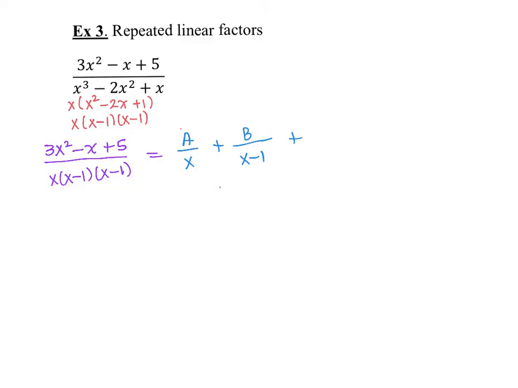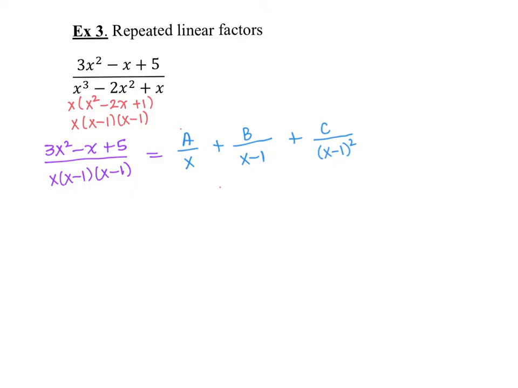Okay, so because x minus 1 is a linear factor, I put a c at the top. But because I use the x minus 1 more than once, now I make a denominator of x minus 1 squared, because it's possible there's a fraction that has x minus 1 squared that cannot be written as b over x minus 1. If this was x minus 1 to the third, then I would add another one that said plus d over x minus 1 cubed. So however many times it repeats, I keep including another partial fraction for that.